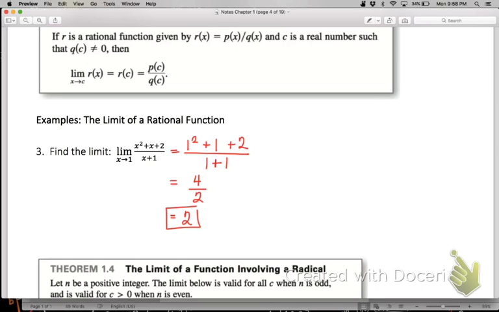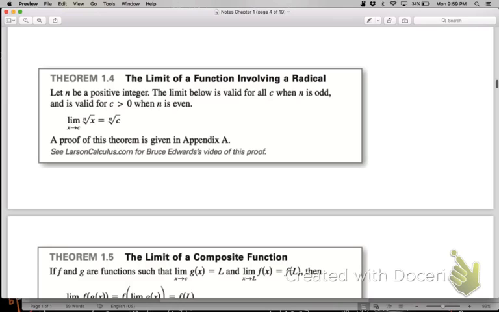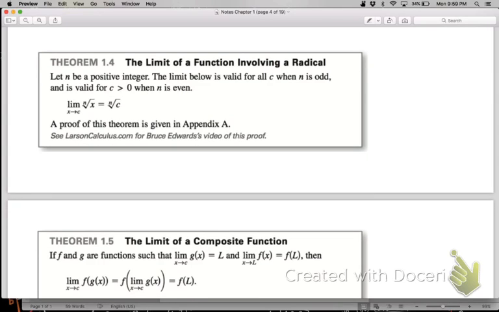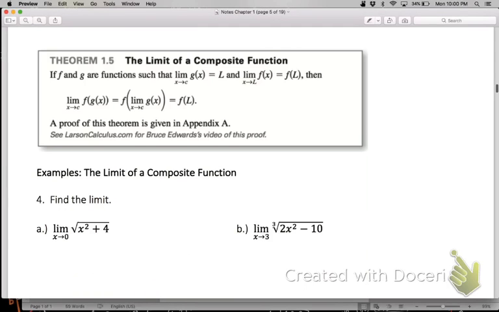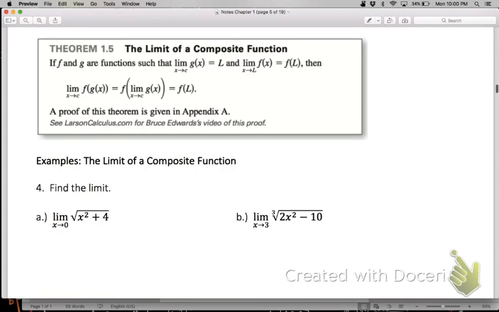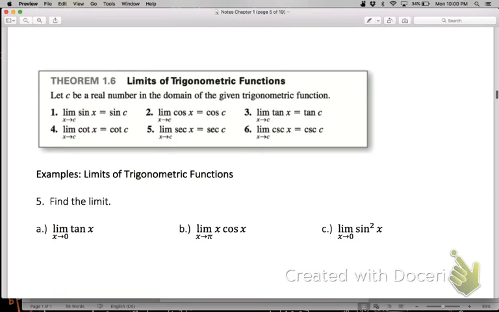All right. Radicals are going to work the same. You just plug in the value of c, because radicals can really take the form of x to the n, but we're expanding from n to not just integers, but also to rational values as well. And notice that this is only valid for c's greater than 0 when n is even. That's because if you do an even root of a negative number, you get an imaginary number, and we don't want to worry about that. Okay? All right. So the last thing we want to talk about, these last examples here.